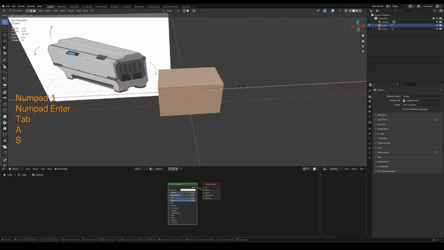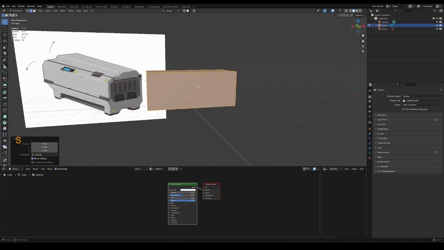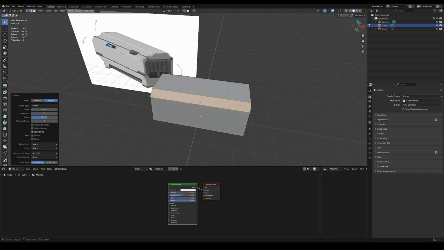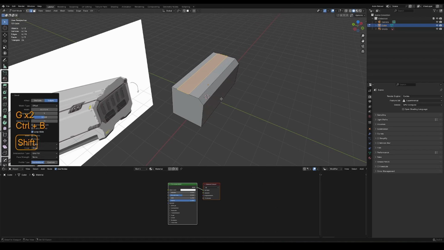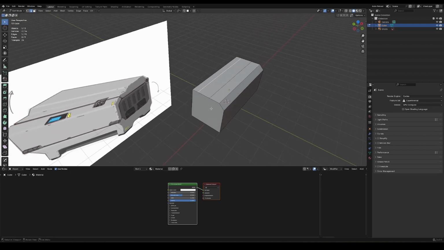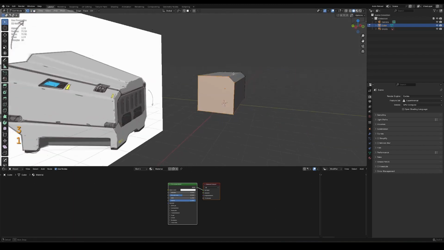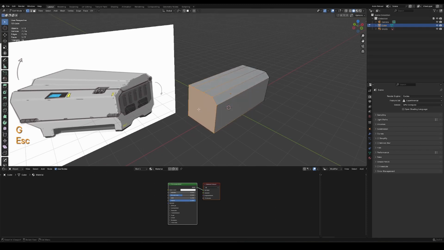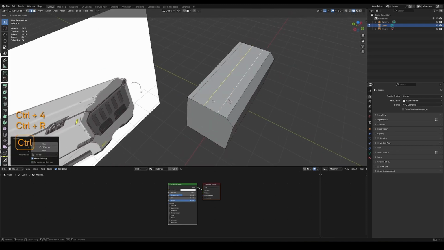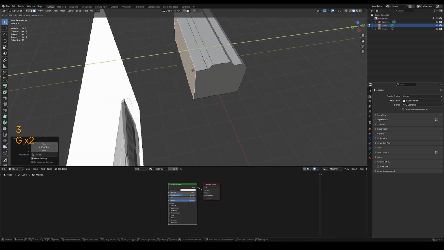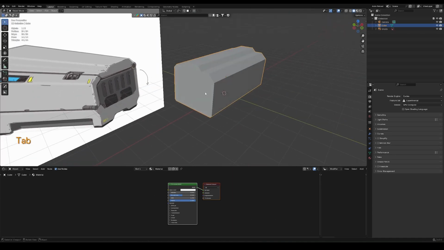Now let's just block out the proportions of roughly what I want this crate to look like. Add some chamfers in. I'll select these edges and subdivide. This is one of my preferred ways of adding some edge loops. And I know that means that there is more than 4 verts on this. And in this case, I'm okay with that because my focus is on design and not creating a final game asset. Also means I can push and pull. So I've got some basic proportions in now.